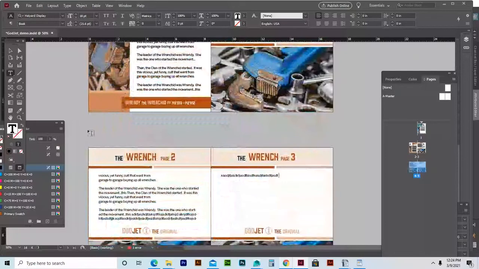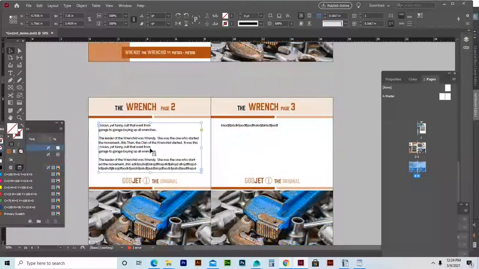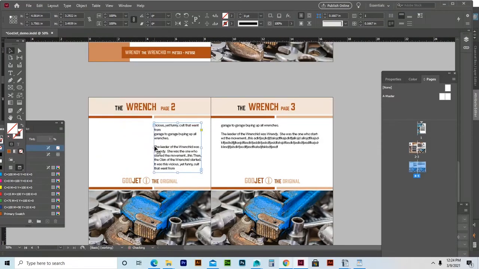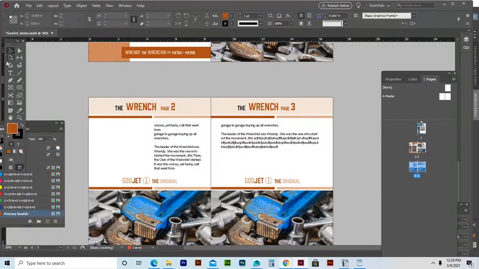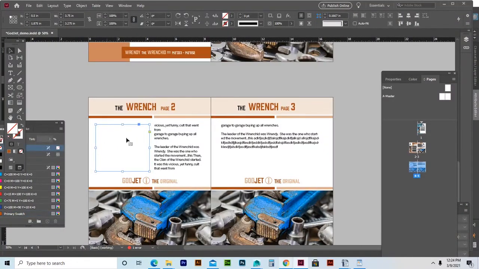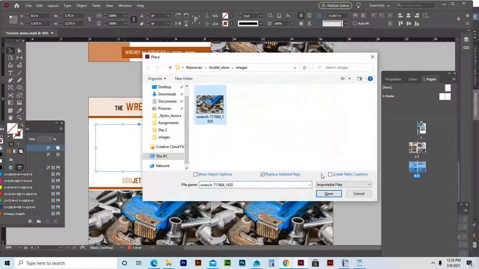And notice where this is set now. If we decided, okay, this page needs to come over to the right a little bit more, we need less room for the text, and we need room for an image here on the left. Well, I could extend this like so. And the text that does not show up here now, because the text frame is smaller, now shows up on the right side. So now we could actually bring in an area for an image right here. I'm just going to do that for the sake of showing you. Let's bring the image in right here. And again, it's going to be our original image, our wrench, right there.